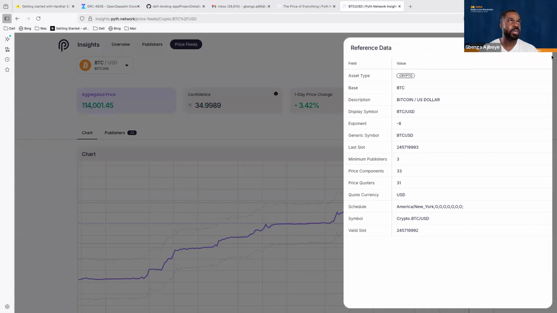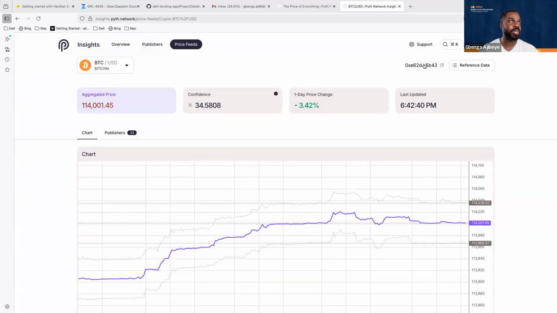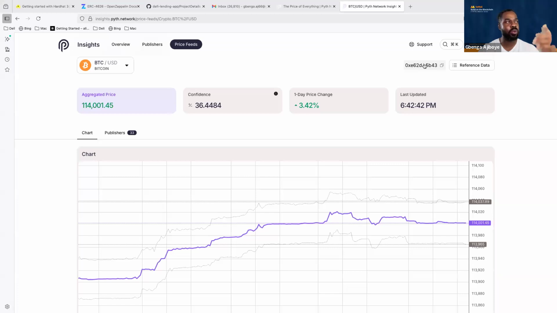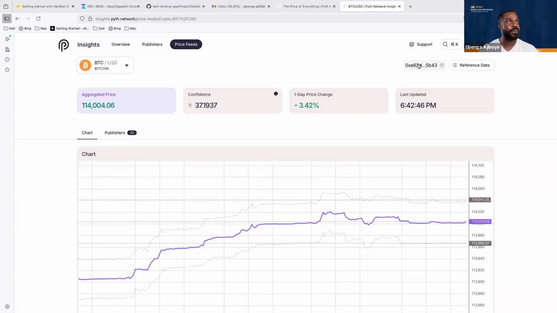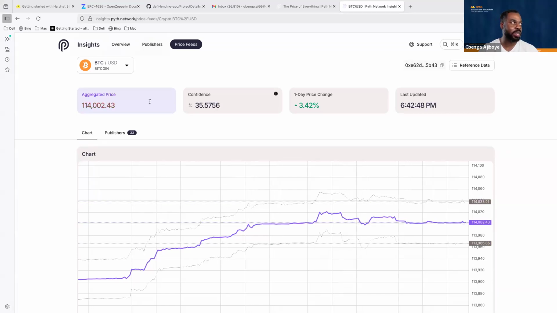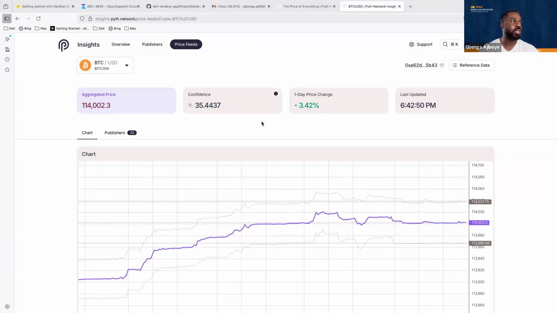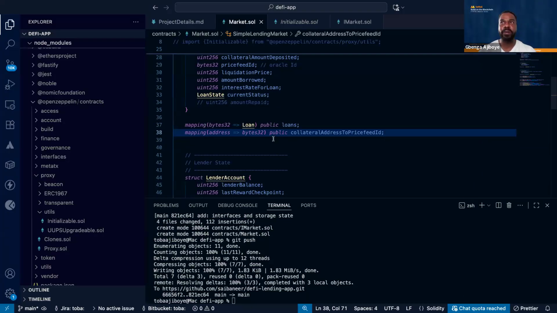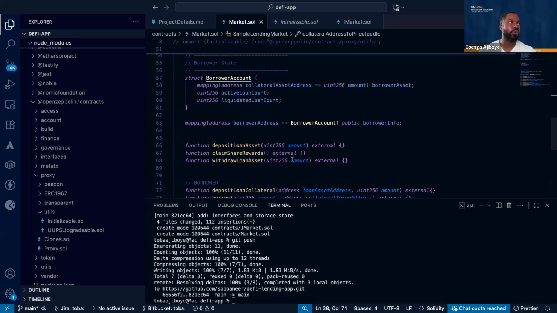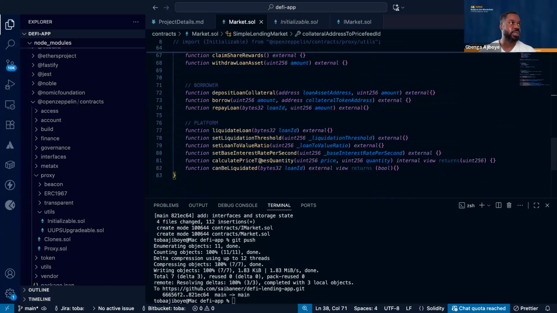Valid, yeah, this is just information. This is the price feed ID. So when you get the collateral token address, you substitute it for the price feed ID, and then use the price feed ID to get the current price. And then once you get the current price, you're able to calculate price times quantity and say, okay, this is the current value of... actually, you don't even, this function might not be needed.